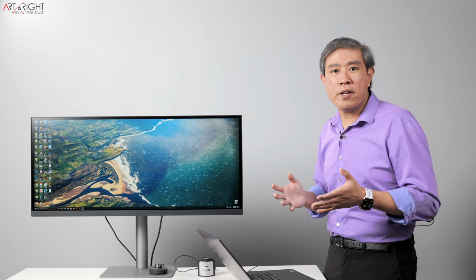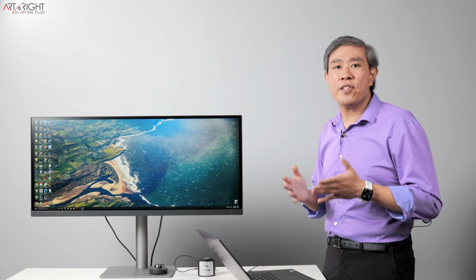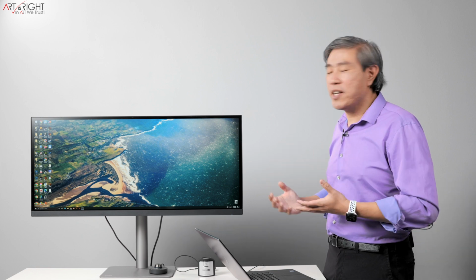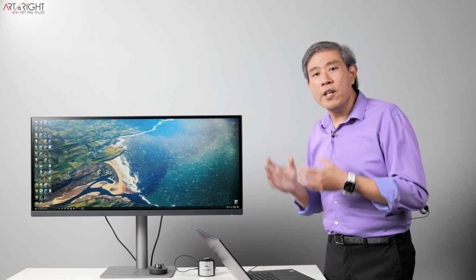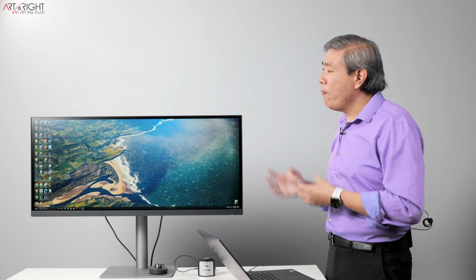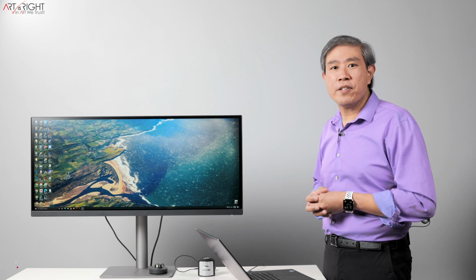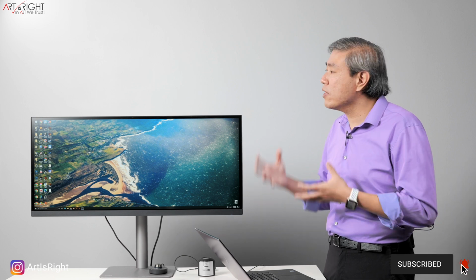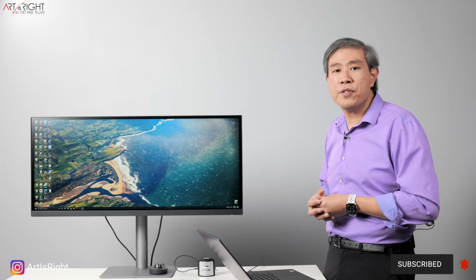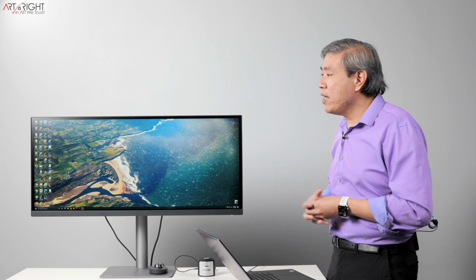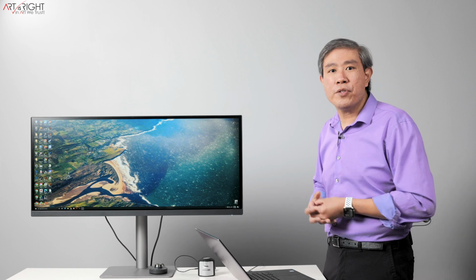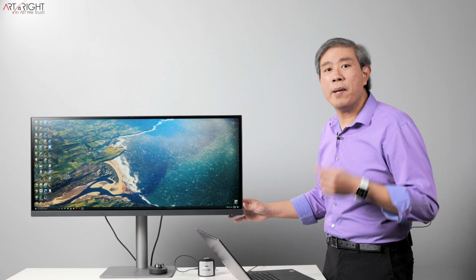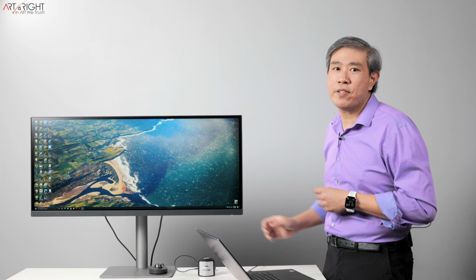This being said, on a software calibrated display, it doesn't matter which one you use, there is nowhere in the program that you can go in and choose the RGB primary. So the only place where you can really choose the color gamut is from the display itself. So I have already gone in and calibrated this display at Display P3 and also sRGB. So for instance, if you're doing photo editing, you can choose to use Display P3, which is going to give you the largest color gamut possible on the panel, or you can also choose to edit your images in sRGB. So if you use Capture One, Photoshop, Lightroom, you have those two options and those two color modes that you can use. Simply enough, if you really want to go in and change the color mode, and by the way, I already have calibrated this display to sRGB as well.